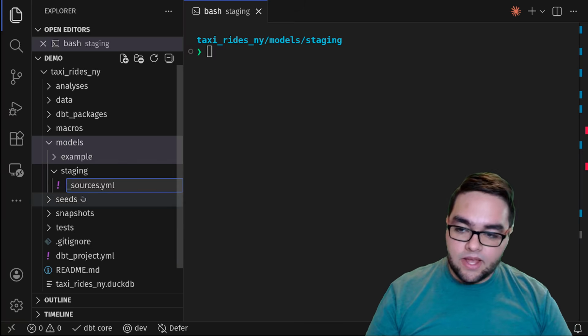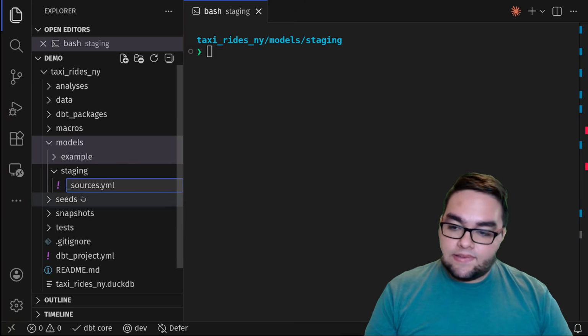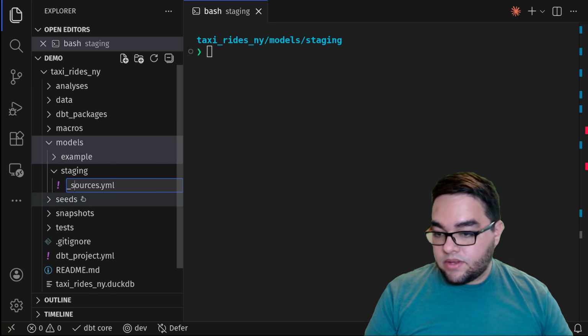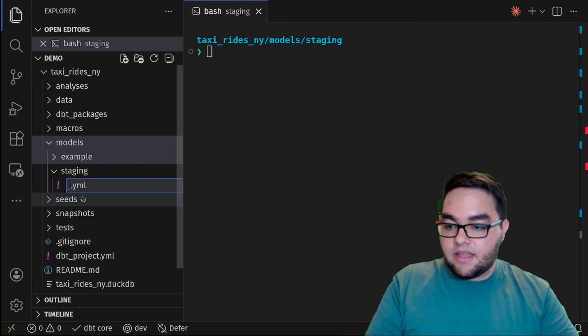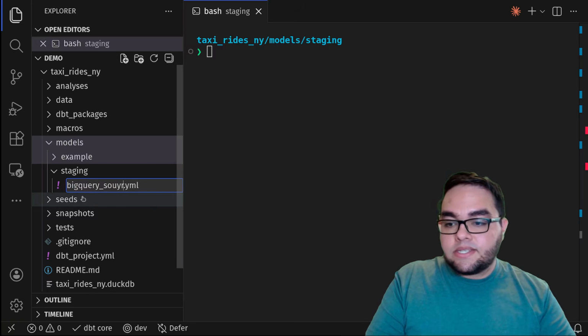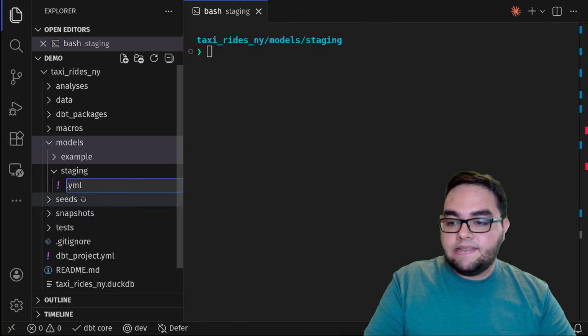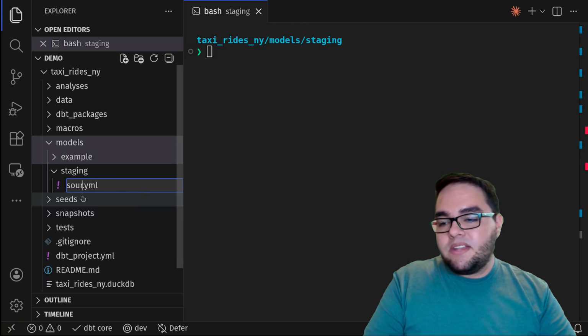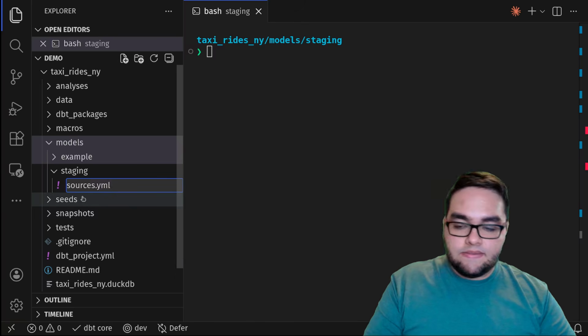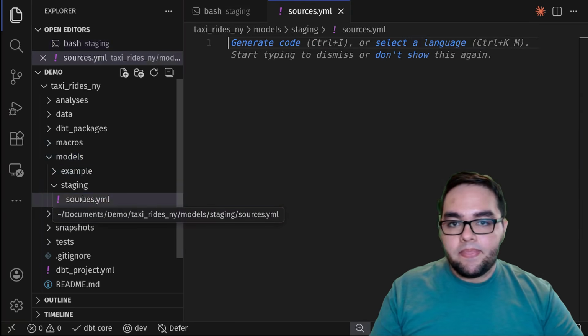It's an important file. Some people name it based on the origin, so it can be something like BigQuery sources, Salesforce sources, DuckDB sources. In this video, I'm just going to call it sources, just telling you it's an arbitrary name.